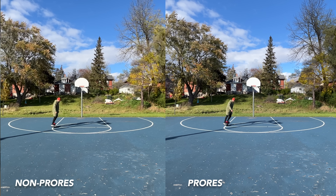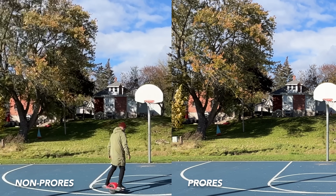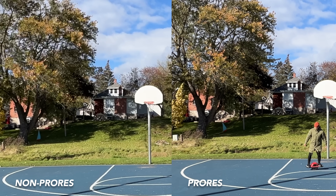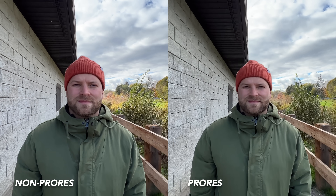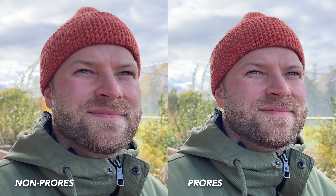After looking at the footage, you can see a difference. The biggest difference is the ProRes footage being more detailed while non-ProRes just kind of looks sharpened. For example, looking at this basketball shot in the trees and zooming in at 200%, you can see the normal codec is basically complete mush in the trees, whereas ProRes has pretty nice detail. Detail is way better than sharpness, and that's really what makes the image look much better — it has this overall feel of just not being so harsh and over-sharpened. It's just a little bit more natural.